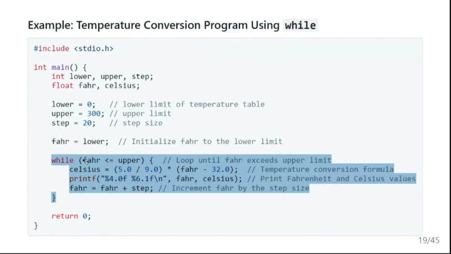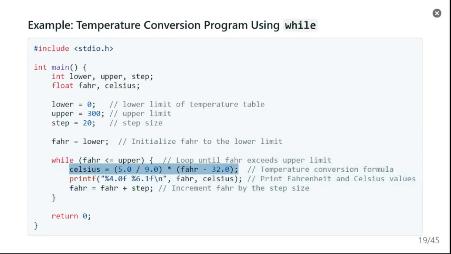So we start from 0 and keep adding the temperature until we reach the upper limit. For every step, we convert the Fahrenheit to the Celsius and print it out, both, as well as step up.